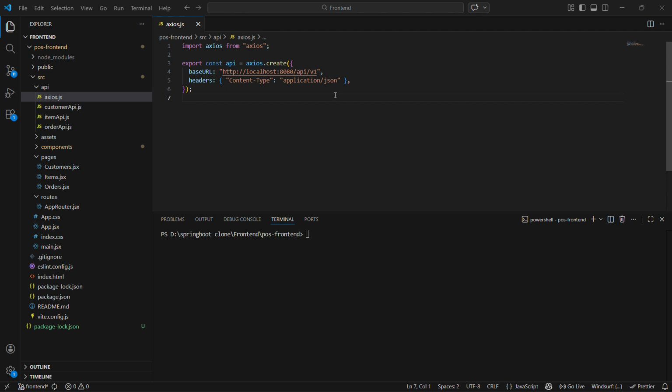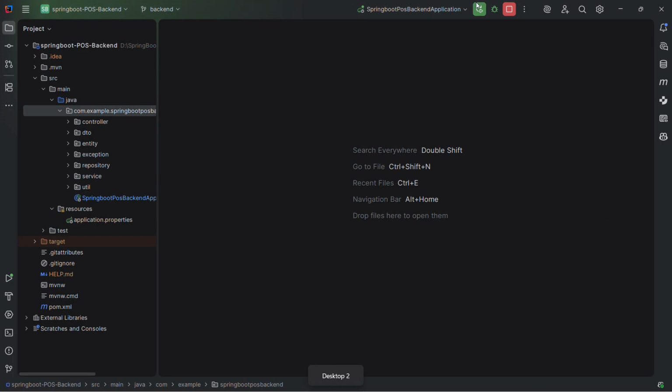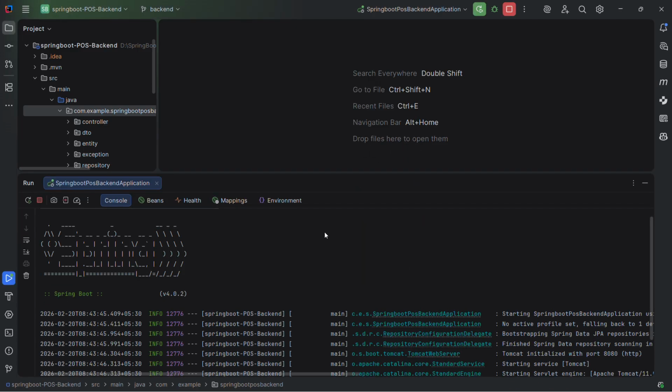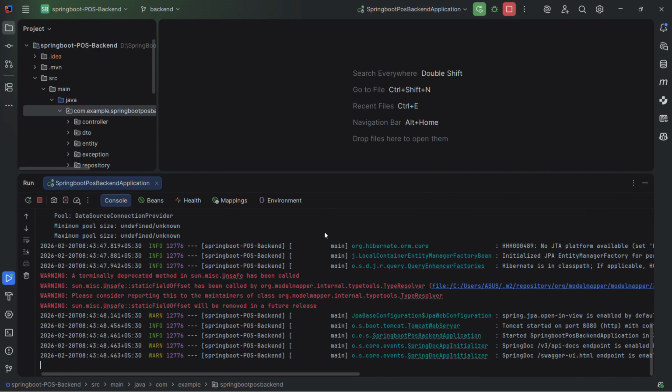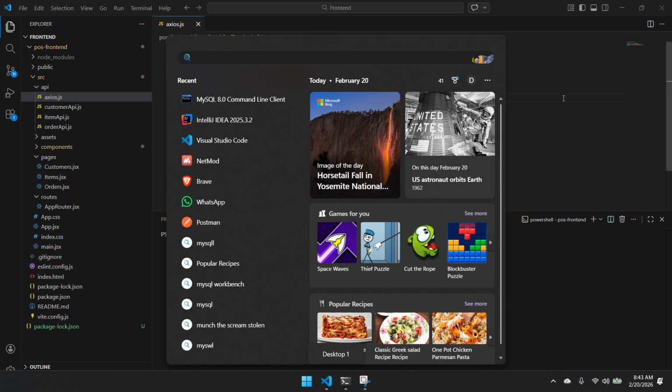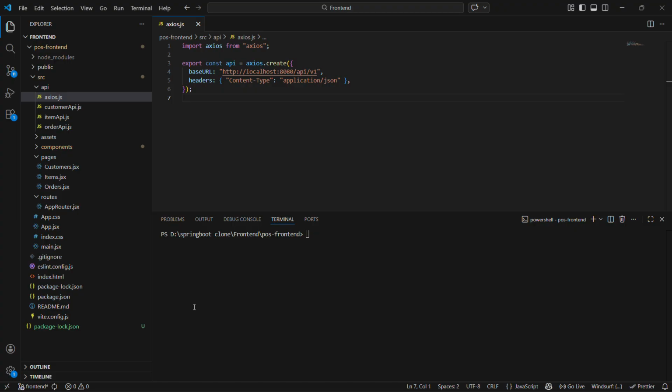Firstly, we can run our backend. Then we can run our front end.